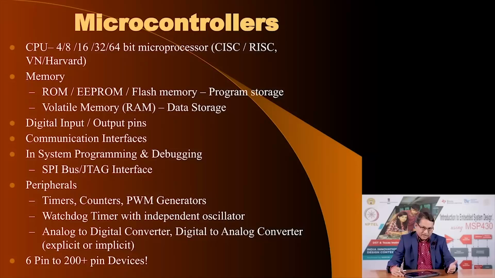Apart from that, it has on-chip memory. The question is how many types of memory it has. Usually it would require two types of memories. One is permanent to store the program and the other being volatile to store data or to store pass parameters to a subroutine or to store the return address when you are calling a subroutine.